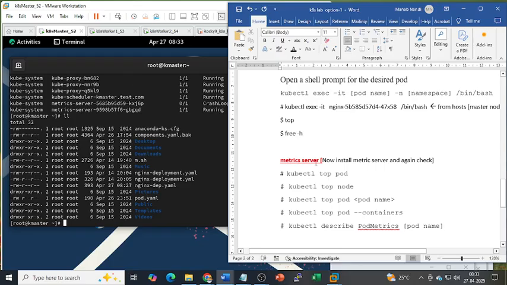So the best option is metric server. Metric server purpose, by default the file is available, because Kubernetes, Docker related everything is available. Only your own image you have to create. So once metric server is installed, after that you can check in this way: kubectl top pod. That is, I am using the top command on pod. So it is going to show the top status of all the pods.